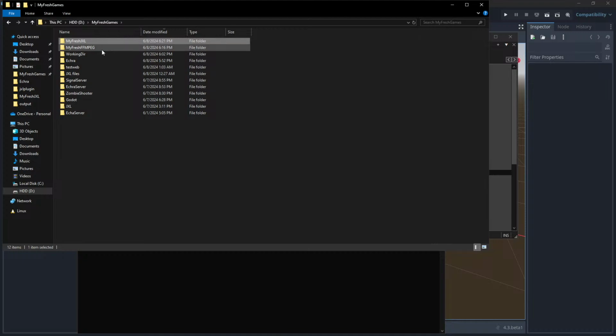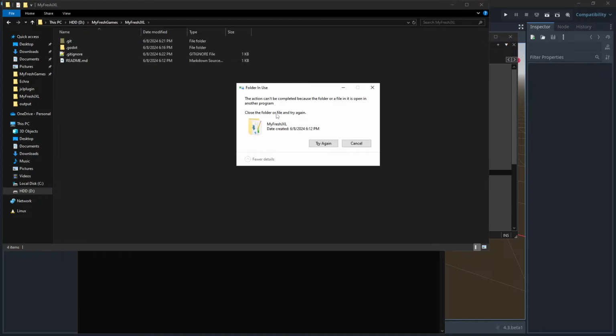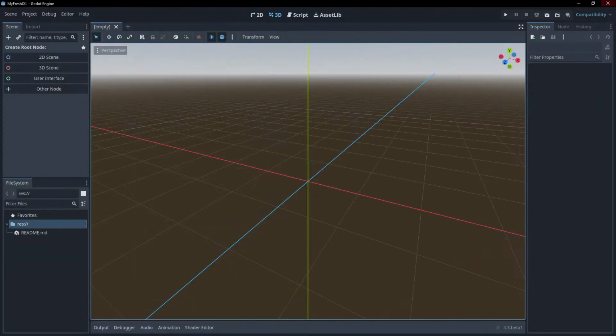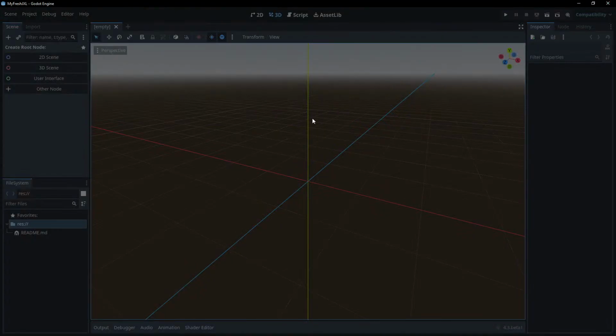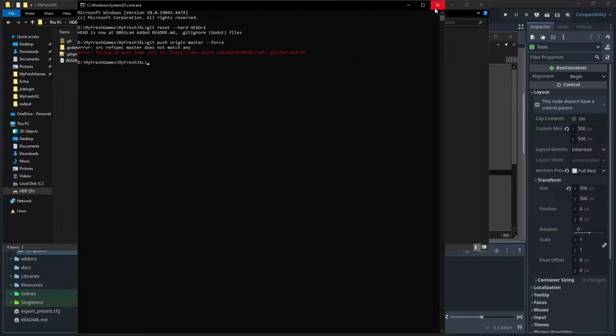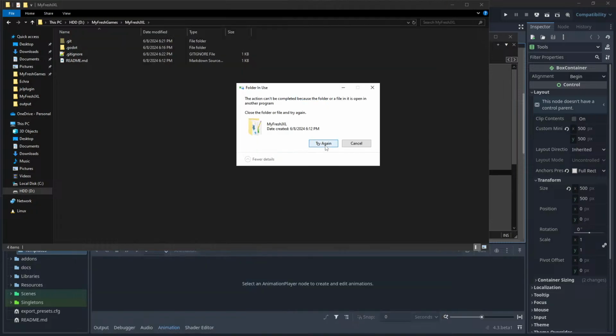Alright, I don't know what else to do other than just delete the whole thing. At least you weren't super deep into it when you had to do that. Yeah.